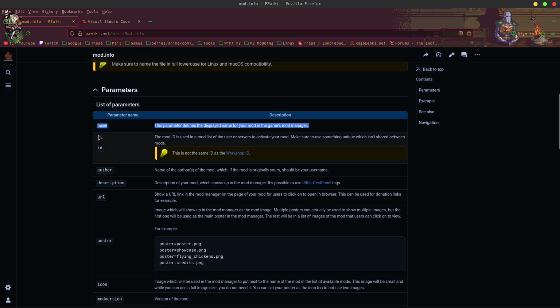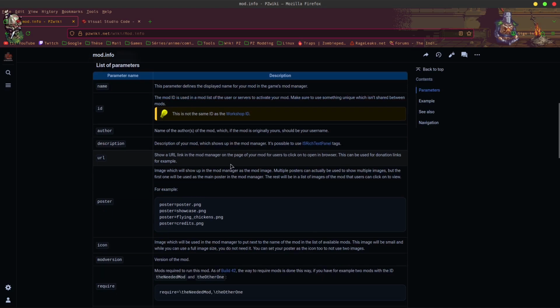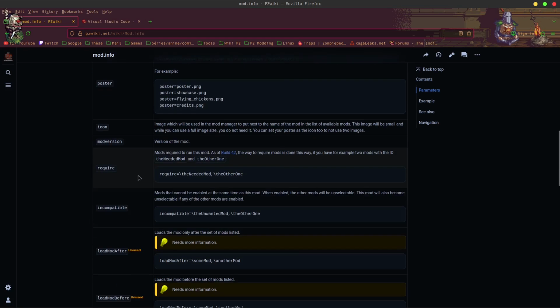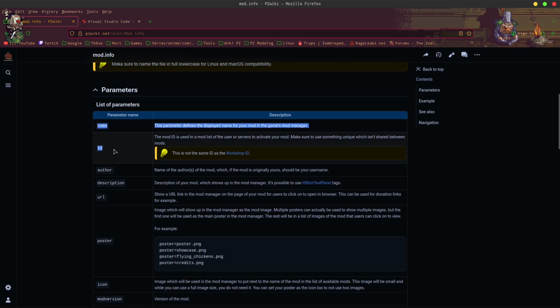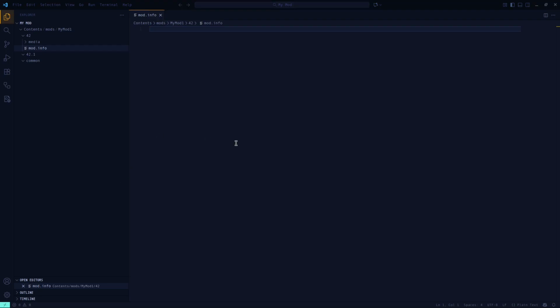Some parameters are the name, ID, the author, description, URL, and other stuff. You need at least an ID for your mod and a name. Here I'm going to name my mod 1, and the ID I'm going to set as my mod 1.